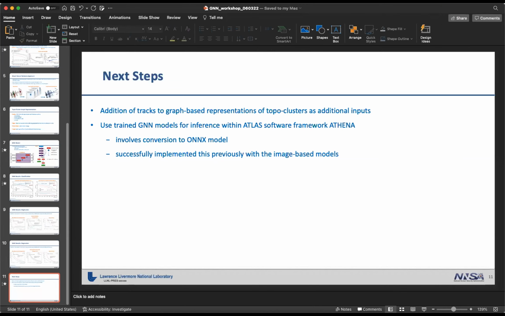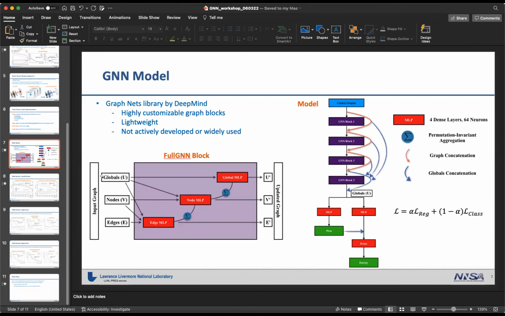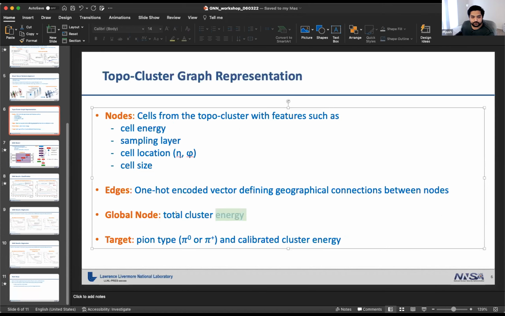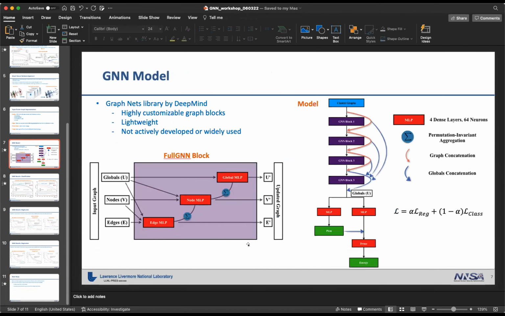Let's see. Hi, this is Giuseppe. You hear me? Yeah, I can hear you. So a question about the globals. Your starting point for the globals is just the cluster energy, right? Yes. But then to slide 7, because that's directly related to the regression, right? But it's not directly related to the classification. But I guess as the network progresses, you keep concatenating the globals, so it's adding information that allows the regression as well. Is that the idea?